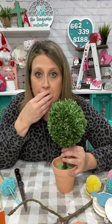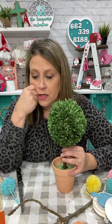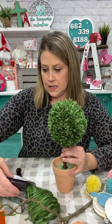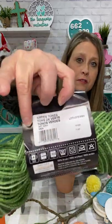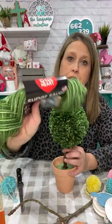What are those bushes called? Boxwood. That's what I'm trying to say. Amazon has super jumbo. Oh my goodness gosh. Penny, how big is it? What color green? It just says green tones. Green tones. But it's the Red Heart Super Saver.